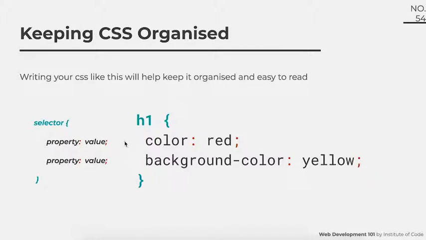and to understand if you're maybe missing a punctuation mark. Because if you forget one of these little semicolons, then the whole thing can break. So by putting them line by line and indenting them in, it just makes it really easy to stay organized and easy to read. And you'll thank yourself later on when you're going back and trying to find a mistake.